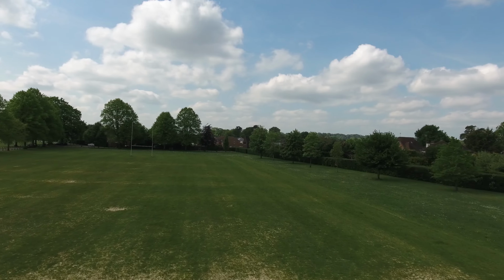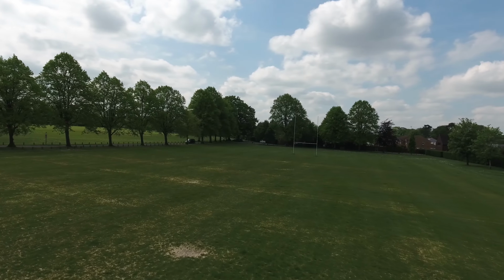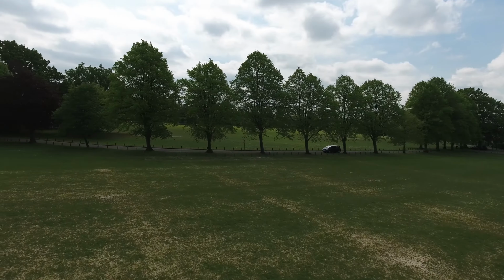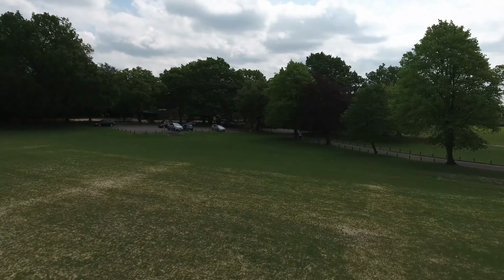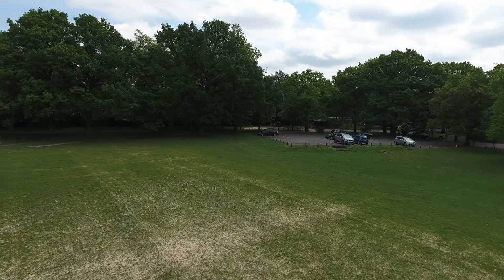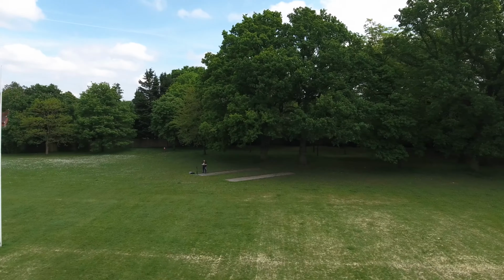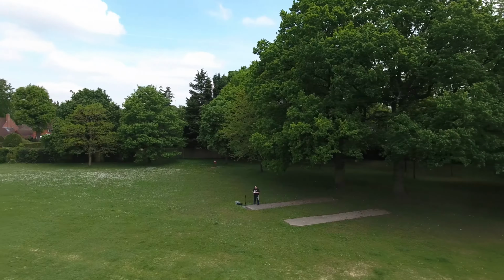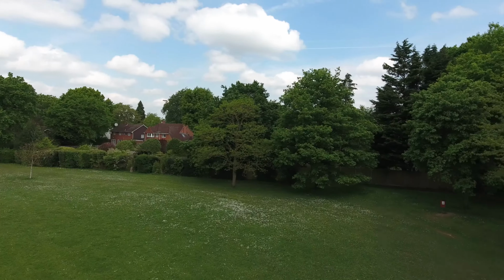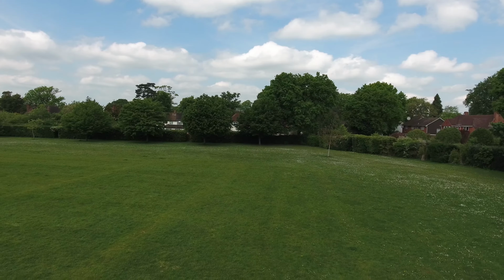Get a nice smooth journey. It's not very high at the moment, just down the park a bit, getting around these goalposts and stuff. You're quite far away. It looks like it's dipping down, I don't know if that's doing something. I don't know. There we go, nice circle around the park. It's gone off camera at the moment. We'll bring it back on. Handles really, really well. There we go. Bring it down a bit.